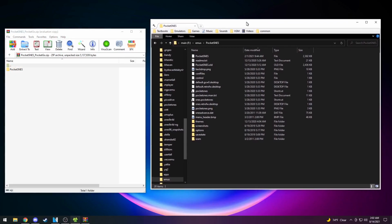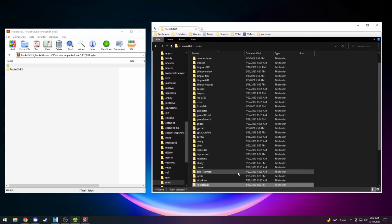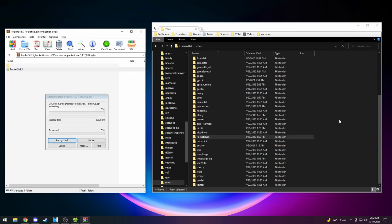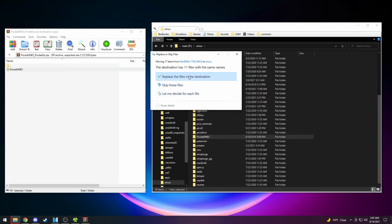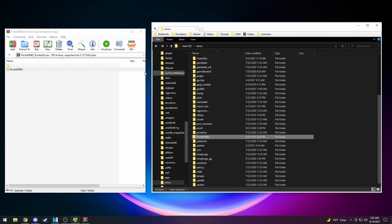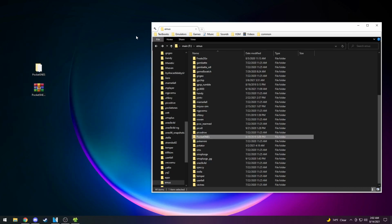After making the backup, I opened the Pocket SNES zip I downloaded. Inside there was a folder called Pocket SNES, which contains all the files of the new emulator. I drag and dropped the Pocket SNES folder to the one on my SD card, under Emu's Pocket SNES, to replace the old contents with the new ones. With the contents replaced, the emulator should now be using the DrPocketSNES version.